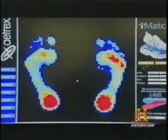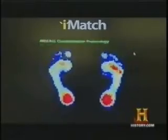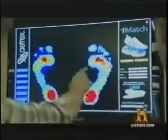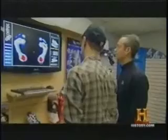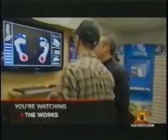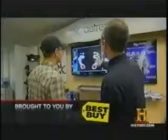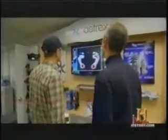You've got all these sensors, but then you've also got the infrared LEDs that are measuring what? Your foot size? Exactly. This black spot here, this is where my arch is at, right? There's no pressure being exerted there. Exactly. And if you had lower arches or flat feet, this area here would be filled in. Larry's got sneaker fitting down to a science.